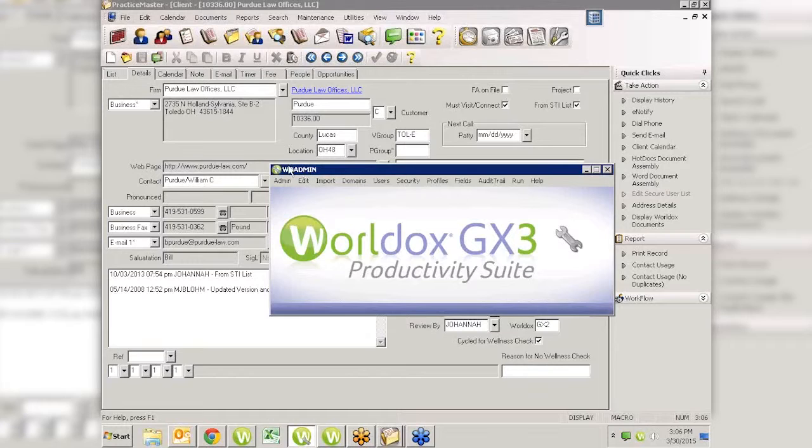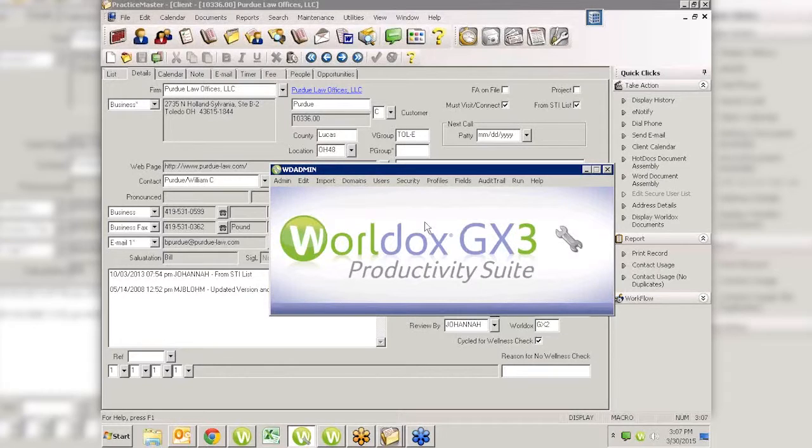So all of those things are handled in our WD admin window. If you're the administrator, you may have this icon on your desktop, and you can click on that to get into the WD admin desktop. If you don't, it is located in the Worldox folder. So you would navigate out in your Windows directory to the Worldox folder, start typing WD admin, or scroll down to WD admin, double click it, and you will get to this window right here.